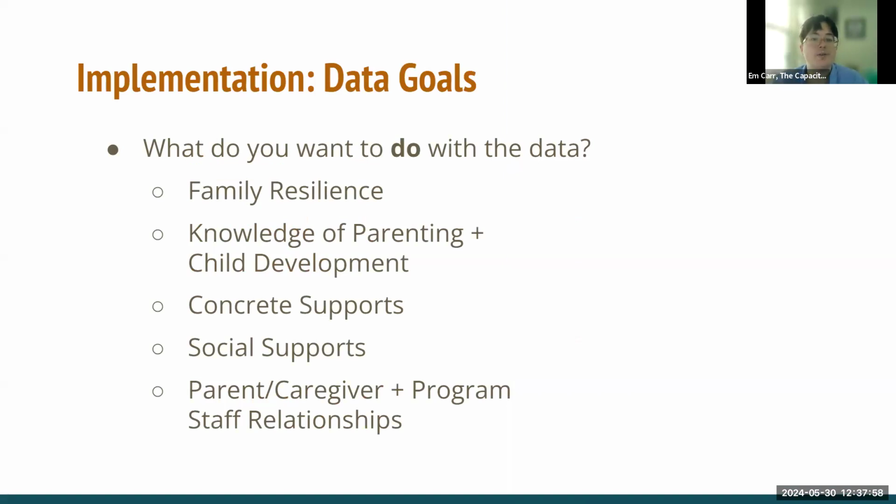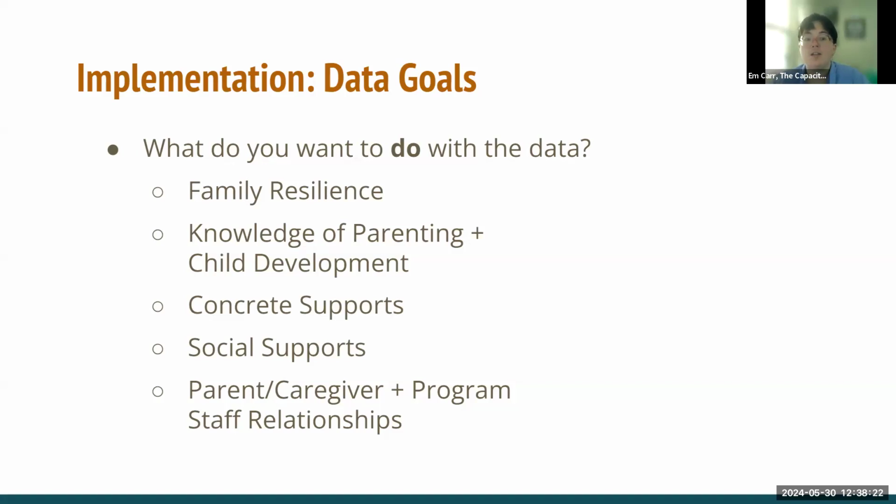Are you trying to understand something else? We had some providers tell us that they found that using the concrete support section, which asks a lot about, has it been difficult for you to afford certain things? What do you have access to? They found that that was super helpful in starting conversations with their families about their needs and better understanding their needs. So maybe you're trying to use it as a needs assessment.